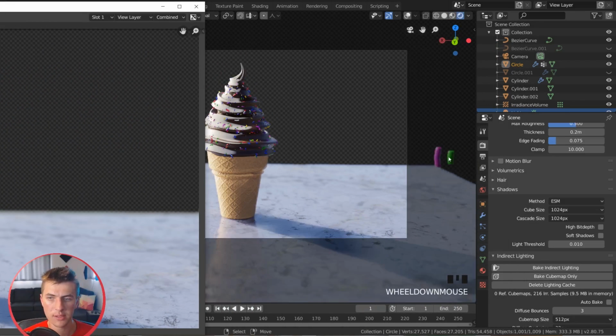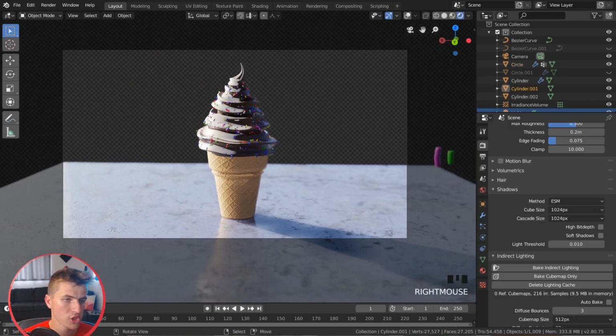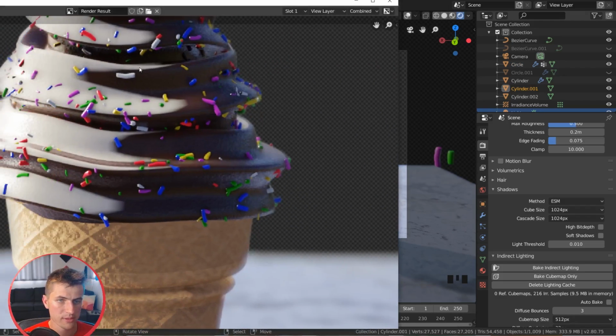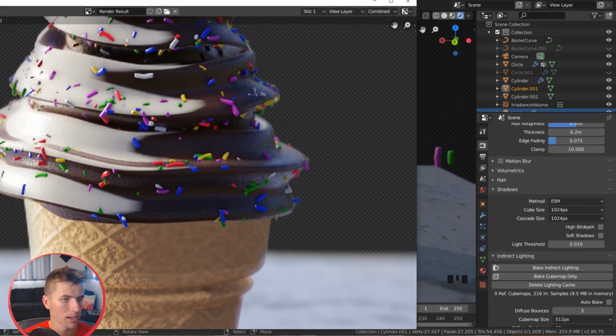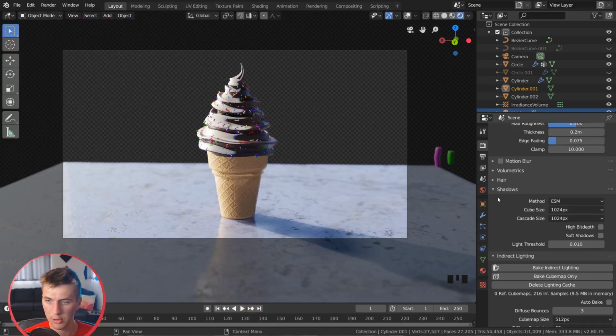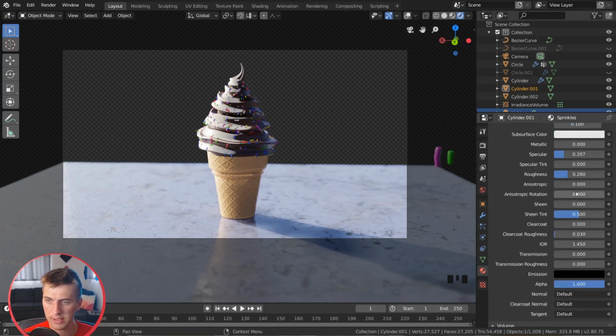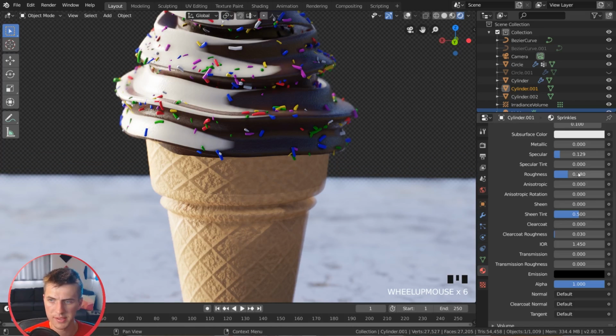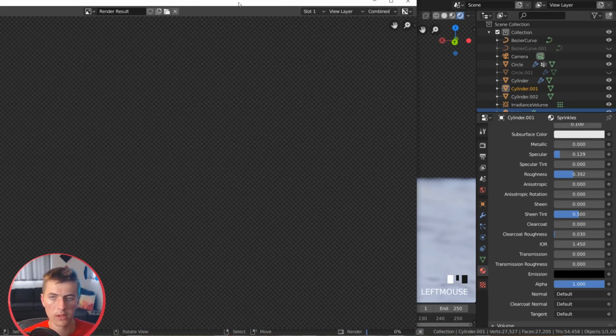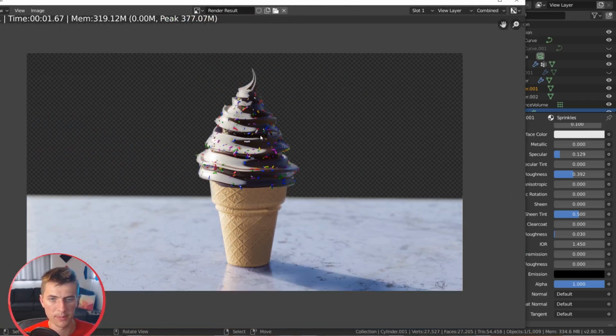Now the one thing I'm noticing is our sprinkles look a little bit too shiny. If you see what some of these sprinkles look like, they're a little bit too shiny for my liking. So what I'm going to do is quickly turn down the specularity a little bit on those right here, just grabbing the sprinkle material and turning down the specularity a bit there. You can see that this reduces the amount of shine on them. I'm also increasing the roughness just a little bit on them, something like that. And then if I hit F12, we'll get a new render in 2 seconds. That looks just a little bit better, I think.